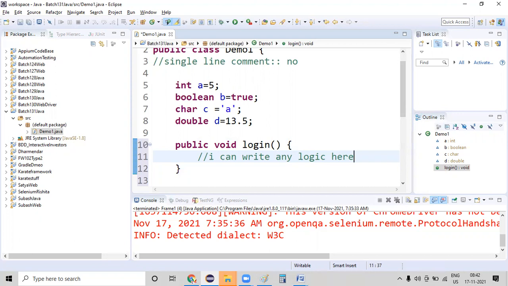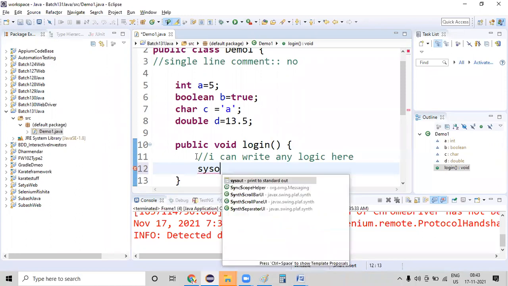So public void login, and I can write down the respective logic. As of now, we don't know anything about our Selenium code. We don't know much about Java. At this point, we will write a simple print statement in Java.